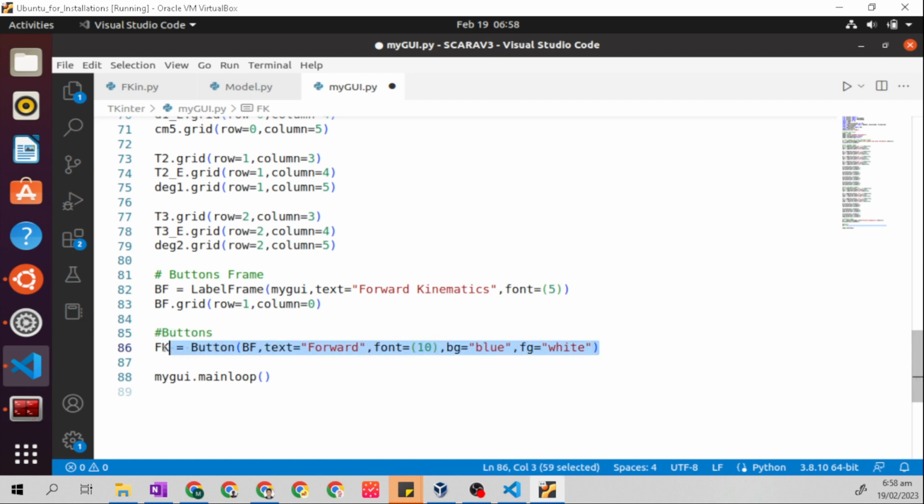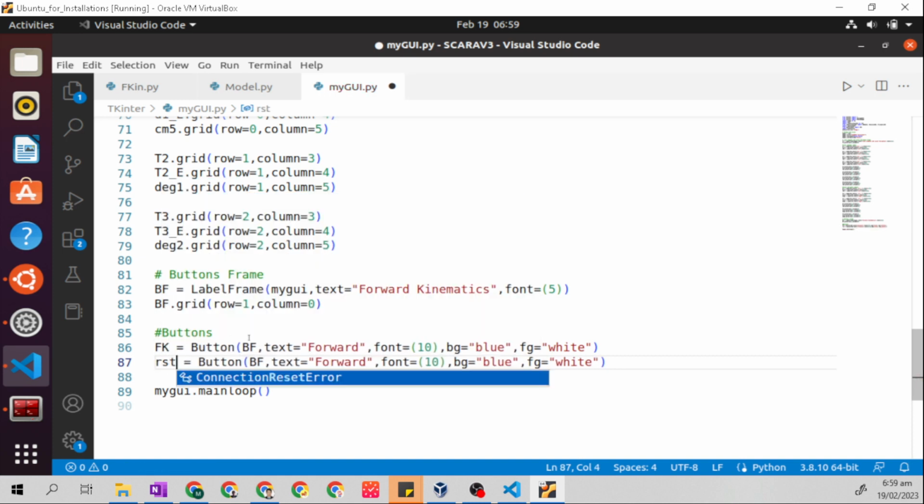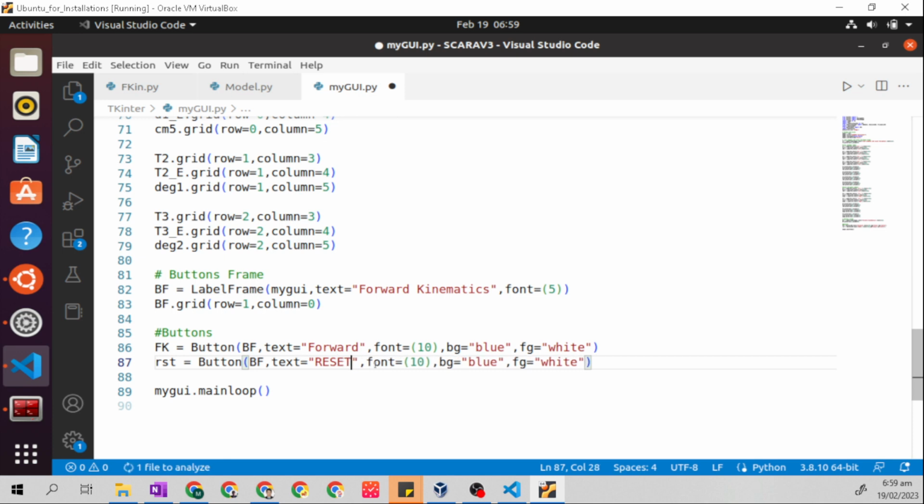Let's make the next button. It will be named the reset button. Let's name its variable rst. Then its title, the text inside, will be uppercase RESET.